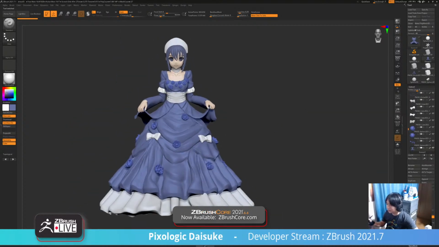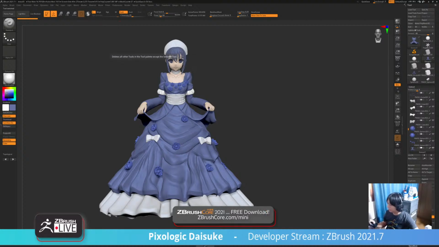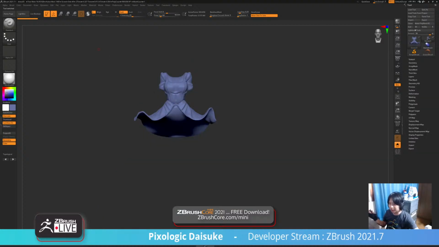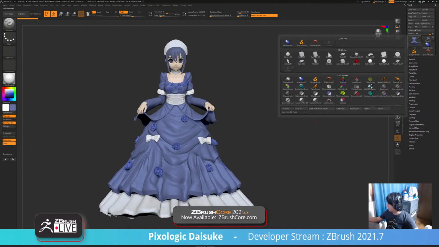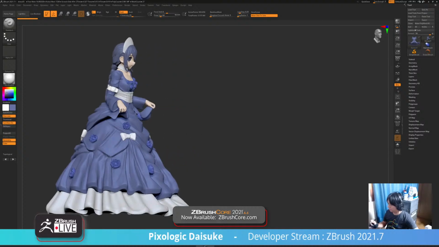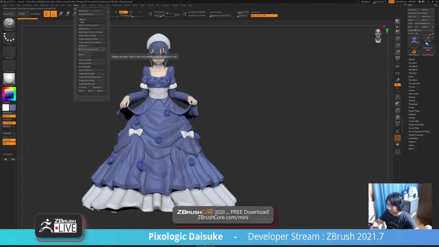So what I would do is I would go to macro and delete unselected tools. If you do this, be careful what you're selecting, because it's going to delete all the non-active tools that you have in your data. And if you say OK, it's going to delete all the tools that ZBrush has inside. So you can see that there's no additional data except for the active tool you selected. This is a handy one, so you can take a look at the macro, and you can go to delete unselected tools.